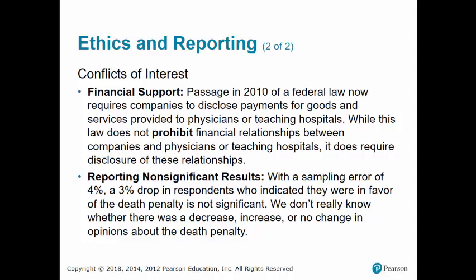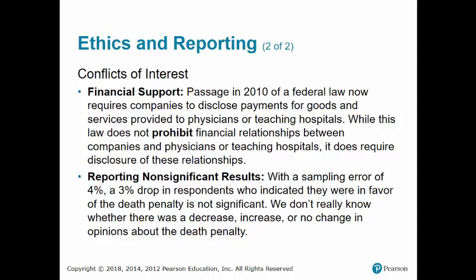Now, there was a passage of a federal law in 2010 that requires companies to disclose payments for goods and services provided to physicians or teaching hospitals. While this law does not prohibit financial relationships between companies and physicians or teaching hospitals, it does require them to disclose these relationships.